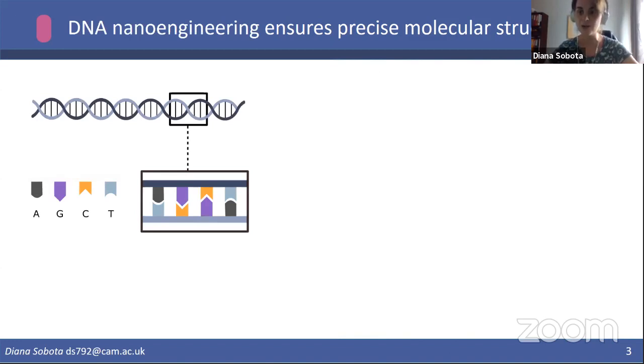And now for our synthetic construct. The most important part of this material needs to ensure precise molecular structure, because that's exactly what proteins do. They had many, many years to evolve to have a certain shape. Well, we don't have that time, but we have something that nature provided us with, which is DNA, the molecule that we can very, very precisely control, well, in terms of shape.